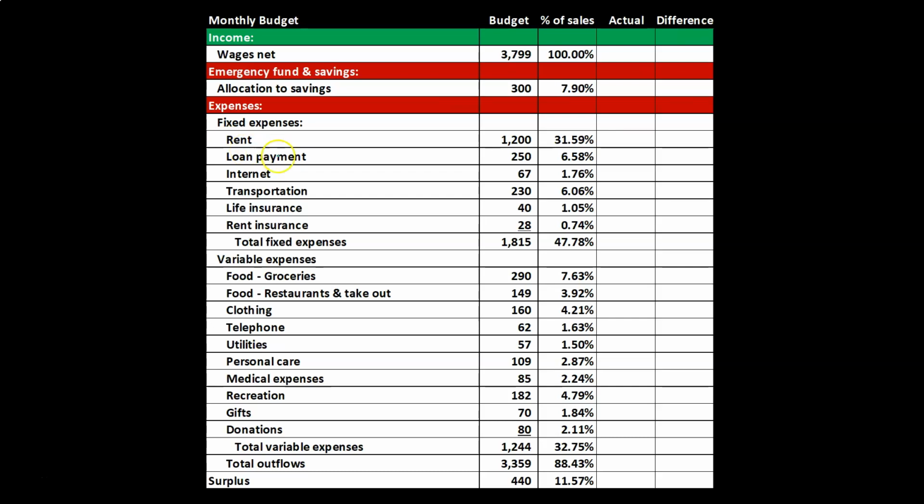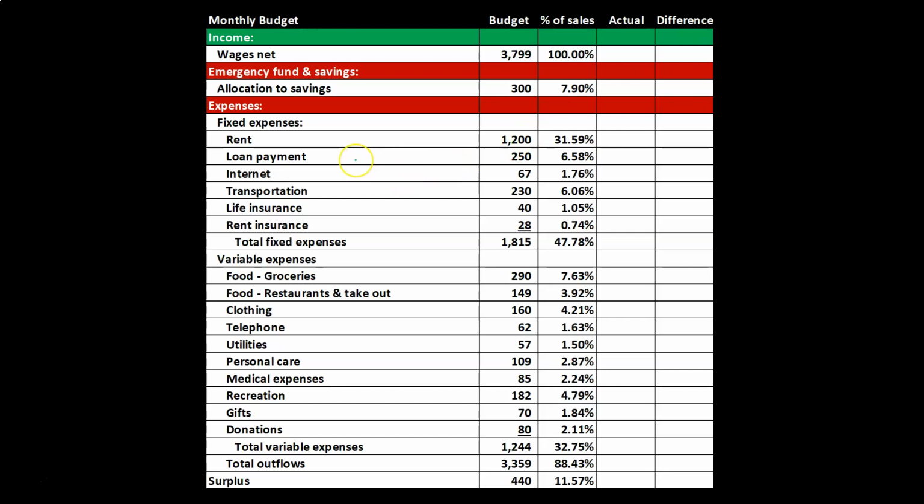You'll recall rent being the classic example. You already signed the lease. It is what it is. You've got the payments on the lease for the next 12 months. No matter how much time I spend within my home or outside my home, I pay the same amount for the lease, right? So that means you could put it up here and just let it go as not something you're going to focus on for your short-term behavioral changes, because you don't have any control over it. And when you project out even 12 months into the future, it should be quite easy to project, because it's typically the same for 12 months.